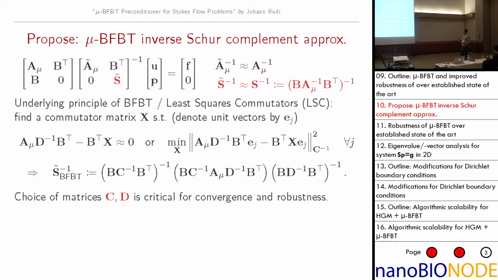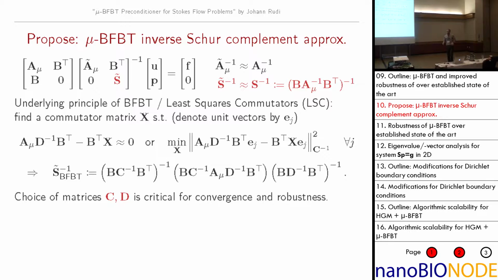And there's a special norm, where you have the flexibility to use different norms. And also, I haven't been mentioning this, matrices C and D will be diagonal scaling matrices, because that's the only feasible option if you want to compute things. So solving this minimization problem, you arrive at the BFBT approximation for the pressure. It looks long, but this is a Poisson operator for the pressure. These are straightforward matrix applications. And this is, again, the Poisson operator for the pressure. It just has a different scaling.